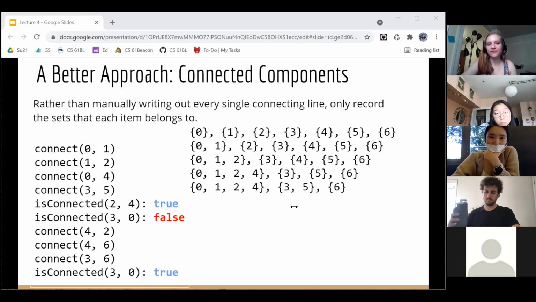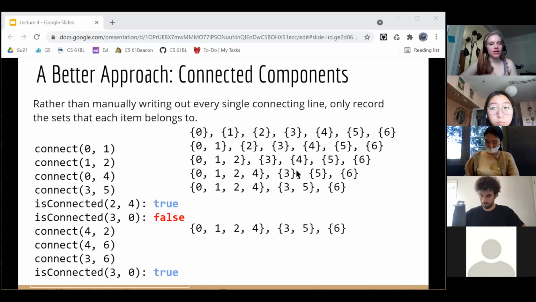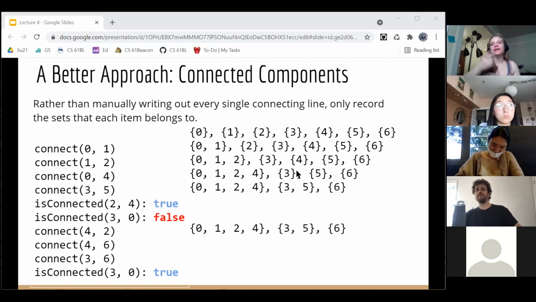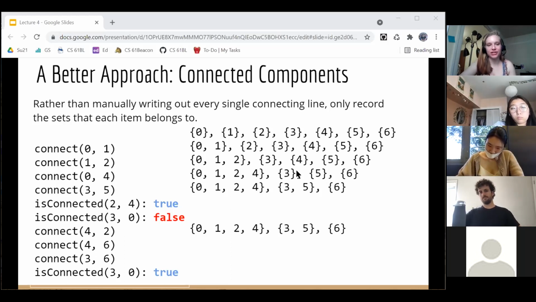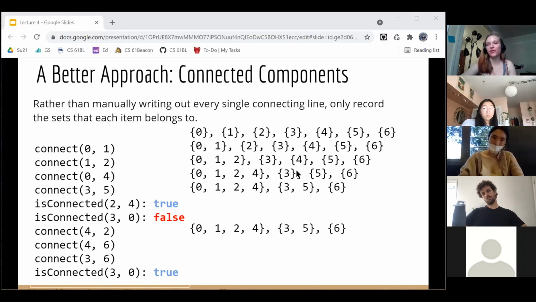So we can connect 3 and 5 and we can see that we're still representing connected components separately, but we gain all of the information of what else is in that connected component. So the connect 2, 4, they're already connected. Whereas before that would draw a new line, meaning that would record new information and take some sort of computational cycle. For us, we could look in our current representation and say, are 0 and 4 already in the same connected component? Yes, they are. I guess there's no work for us to be done there. That's pretty cool, right? That's kind of a free operation somewhat.